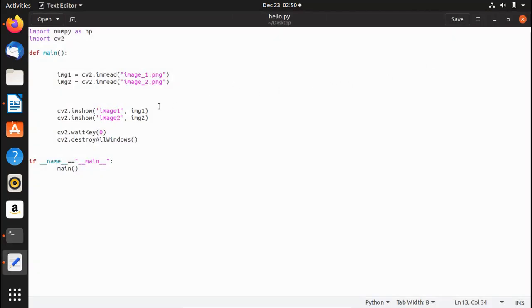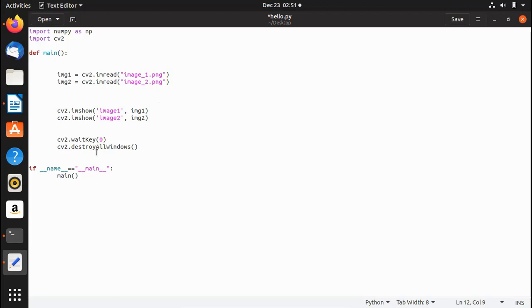Now we're going to perform AND, OR, and XOR operations on these images. First of all, let's perform an AND operation on these two images. For that we have a built-in function that we would use.